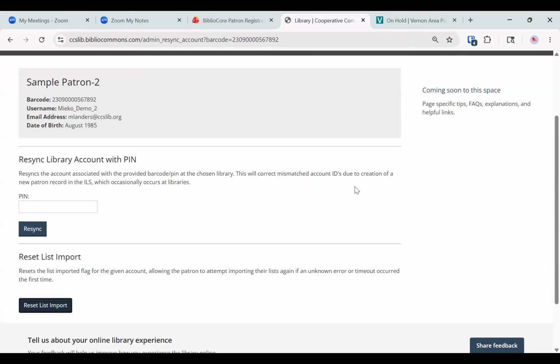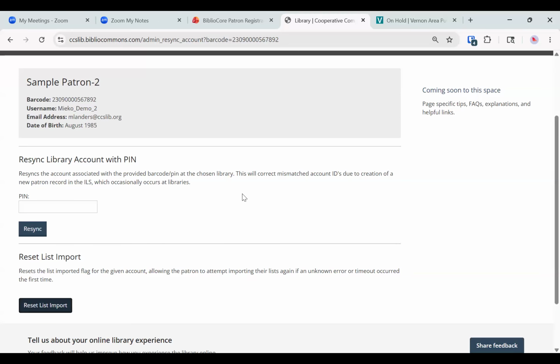That's the content the user created in BiblioCore, things like their lists, their reviews, their shelves. And when we're talking about the Polaris record, that's all of their registration information, things like their checkouts, their holds, their fees. So the actions we're looking at will apply to their BiblioCore record.